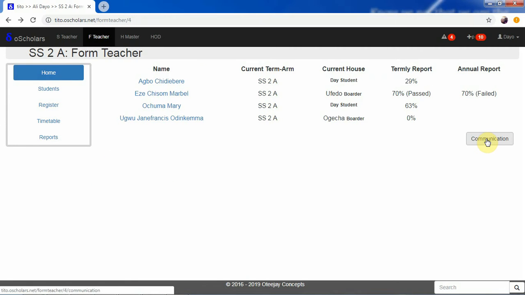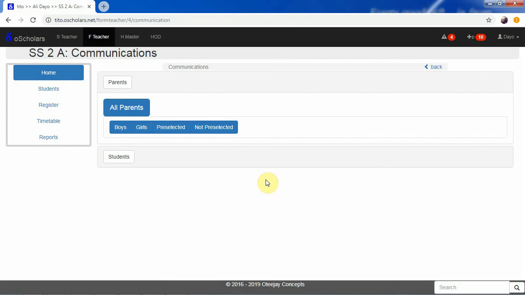Then this place is also an interface where we can communicate with the students or the parents of the students. When we click on this communication, we'll be presented with this interface. This is a modular way of sending a message as an email to the parents or the students of this SS2A.